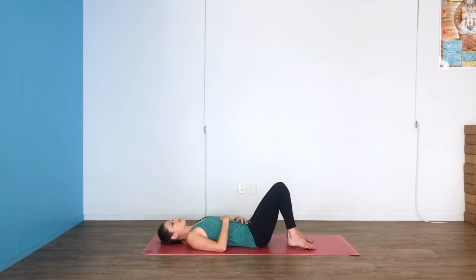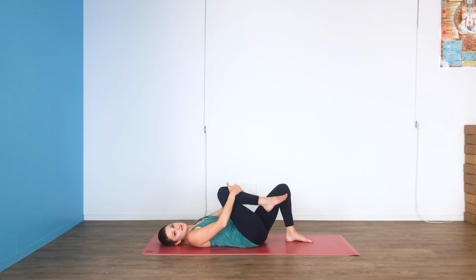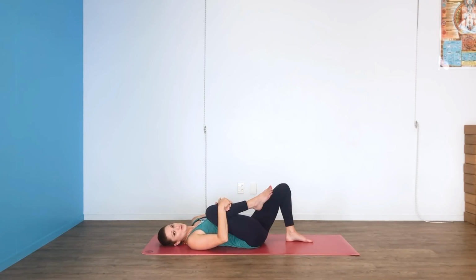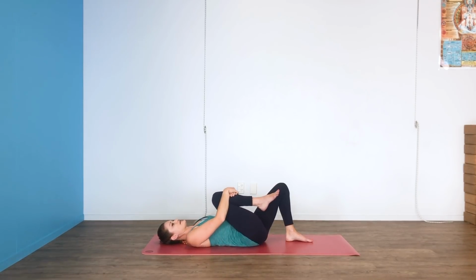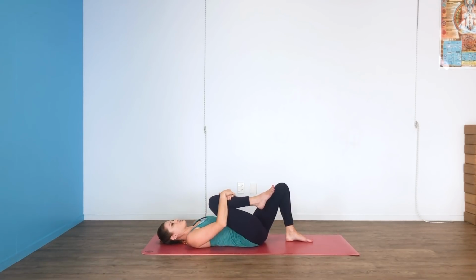Bring your feet to around hip width apart, so your feet, knees and hips are all around the same width. And then pick up one knee with both hands, gather it in really gently. And as you draw it in, nestle it in really close to your body, slightly more towards your armpit, slightly more towards the side of the body. Now you could just hold it here or just nestle back and forth, exploring a bit of movement.